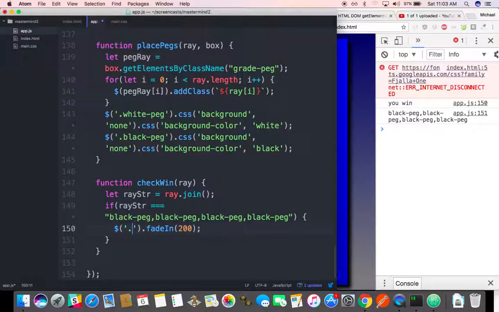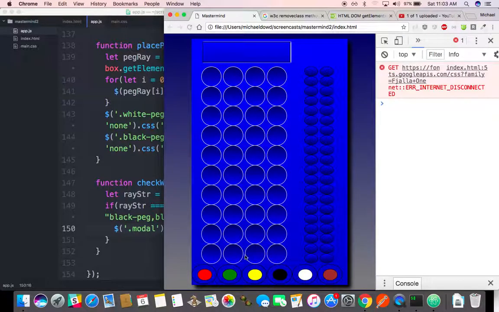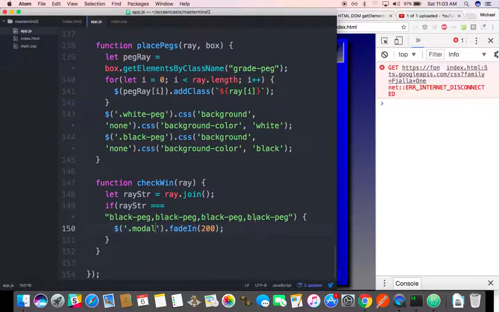what is this thing we're fading in? The modal. Bad news. To test this, I have to play it again. But if it works, it's the last time. So just by the way, let's double check this because I really don't want to do this twice. 200, that's all I need there. And you see, I do not have the internet, so I cannot go and Google that to change it.